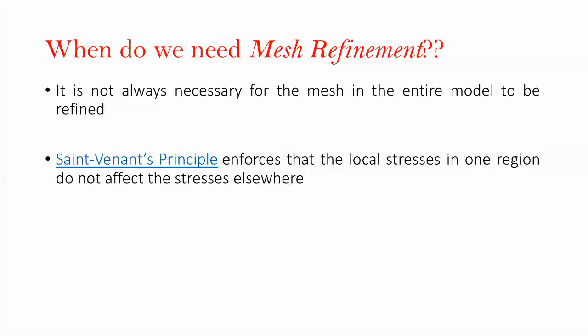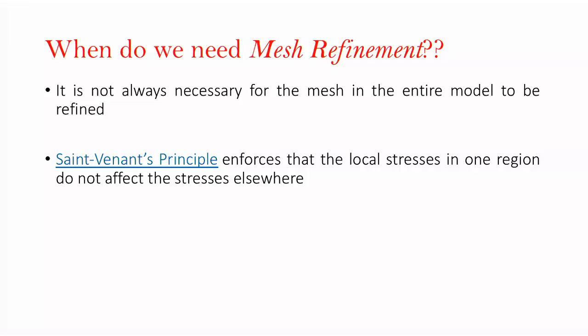So you need to be careful that in 2 zones, we really need to make sure that we're using small enough elements. The first zone is when we have a rapid change in geometry, when we have a curve, like a hole in the middle of the plate, or sharp points or curvy edges. This is where we need to use small elements. The second zone is when we are expecting higher stress concentrations at some section or region of the part, we need to choose small elements there as well.